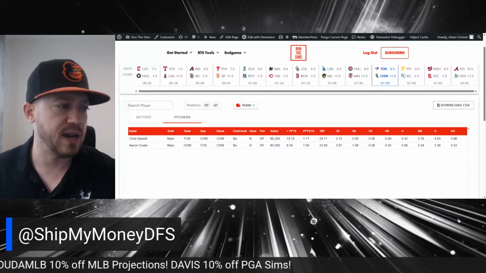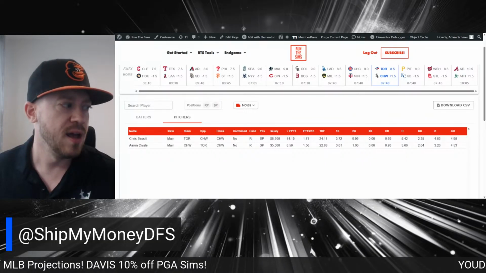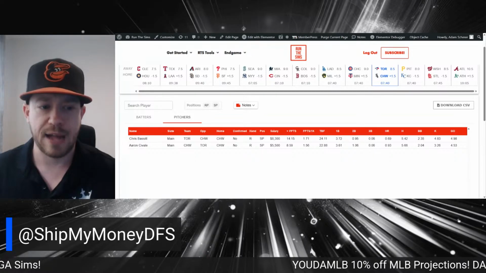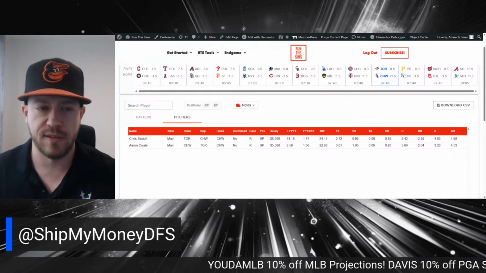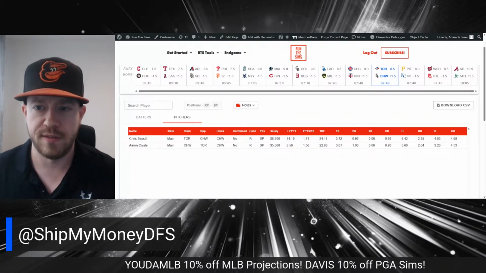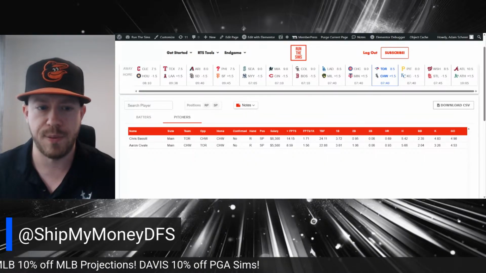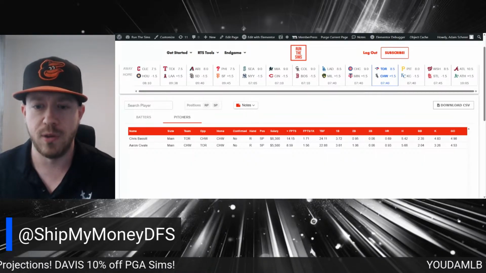Bassett on the other side, getting about 6% ownership at 8,300, 7% chance of being optimal. He's fine if you need a mid-range pitcher. The matchup against the White Sox is obviously good. They're one of the weakest offenses in baseball. Their active roster ranks 9th in strikeout percentage against right-handed pitching. They rank 29th in WRC+.